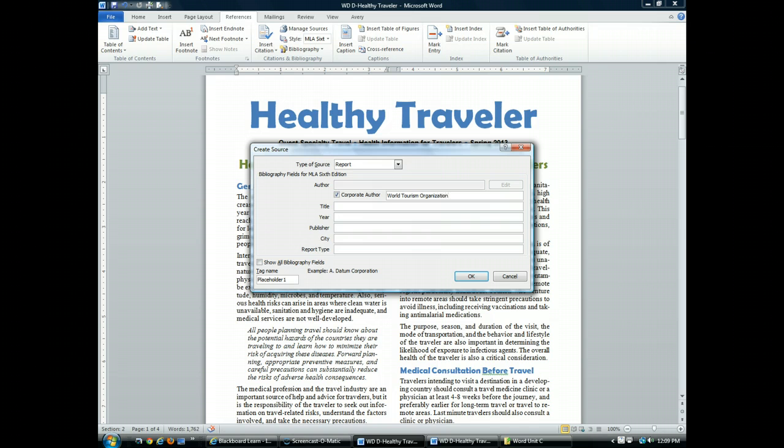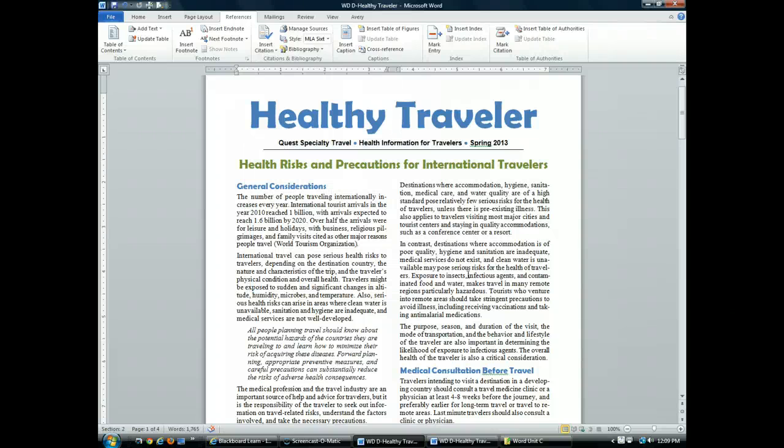Once I've done that, I'll click on OK. And the citation, World Tourism Organization, appears at the end of the paragraph.